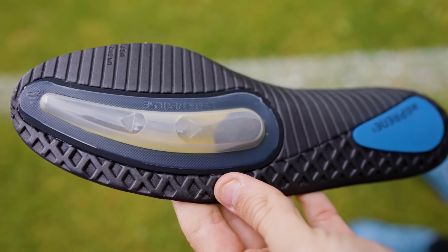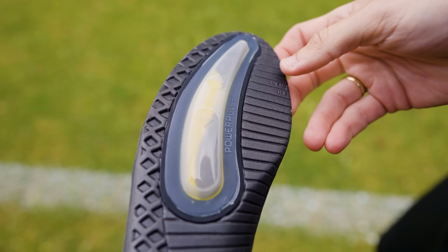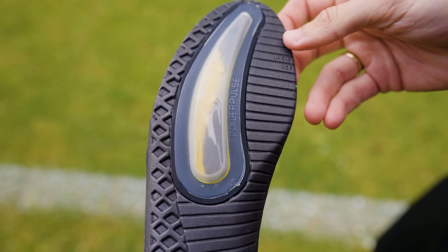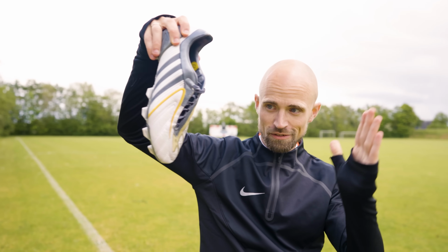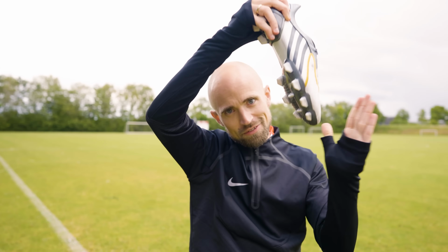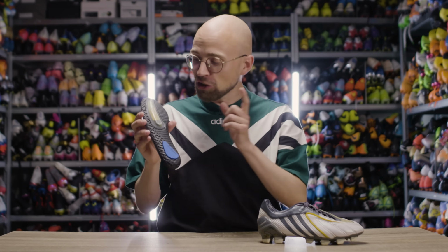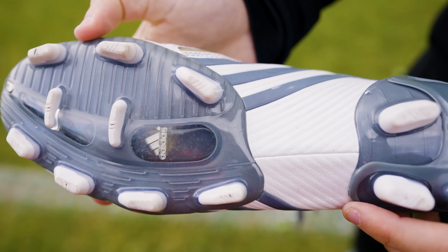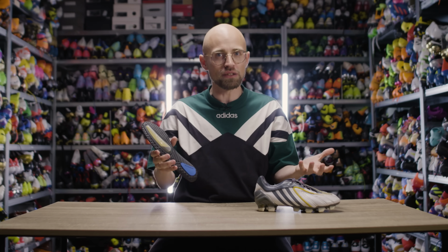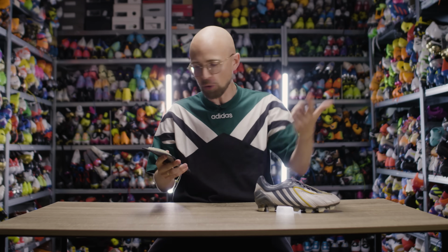But what about the dynamic power pulse technology from the Predator Power Swerve, which is another boot where all the magic happened on the insole. See, what you got here was a little cavity made of plastic filled with tungsten powder, which Adidas said would dynamically give you more power and weight behind your shot, essentially giving you a harder shot, which sounded really nice on paper. But the thing is that Adidas also provided a, should we say, substitute insole, which didn't have the tungsten powder in the cavity. So it was just a regular insole with a cavity. Maybe it was to trick your mind or something.